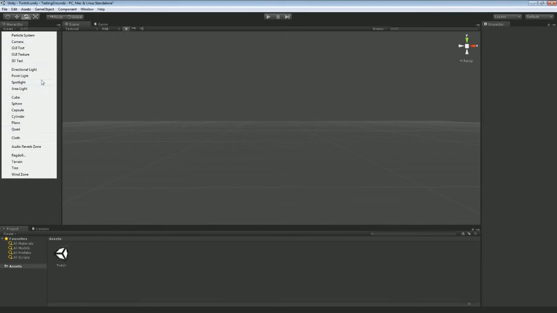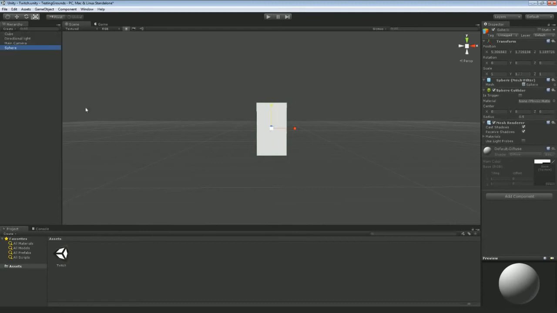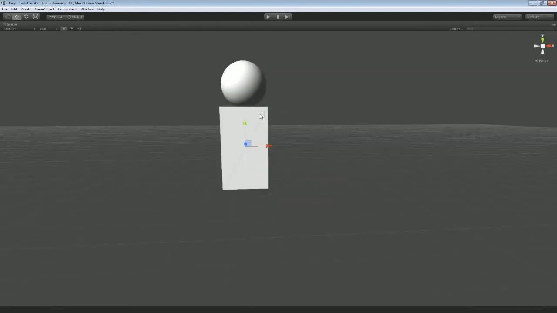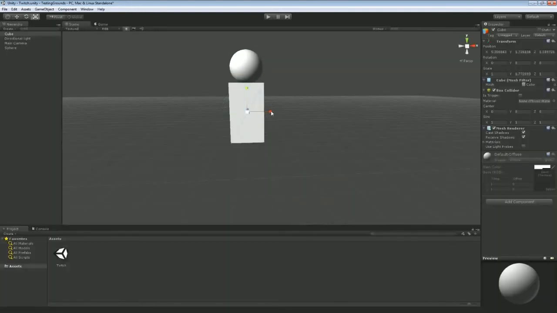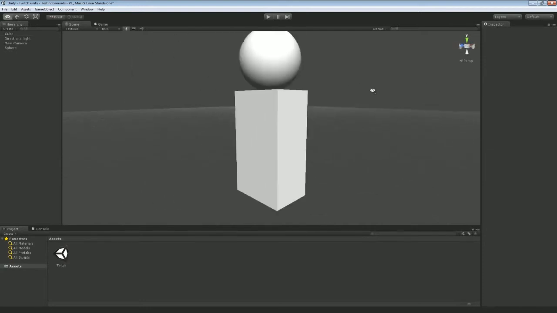For instance, I could take something like a cube, and I could scale it a little bit, and then another sphere, and put that on top, and build a very primitive looking torso or whatever. I'm not saying this is something that you would have as a final asset in a game.